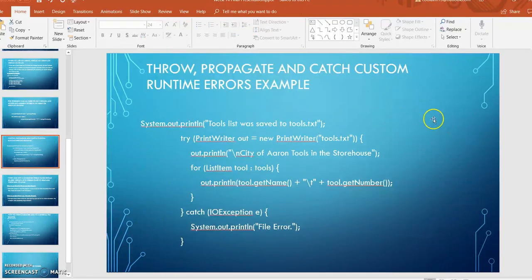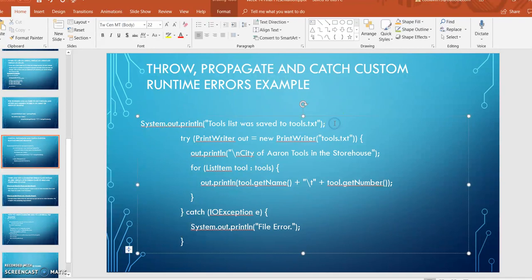Next, we have the errors. This one is related to the tools list that I created. This is an error check or a catch.